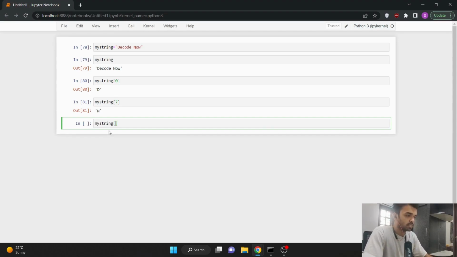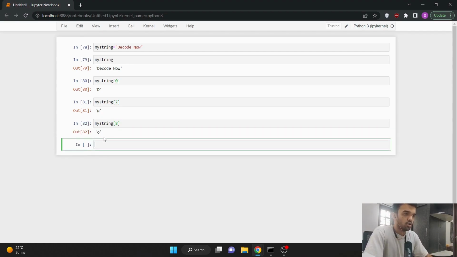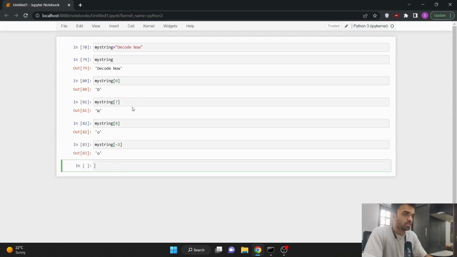I can either pass in 8 as the index value, and I will get the O, or instead using reverse indexing, I can pass -2. In reverse indexing, as we discussed earlier, W, the last letter of the string, is given as -1, and O here is -2. If I pass in -2 as the index value, then also we'll get O as the output.